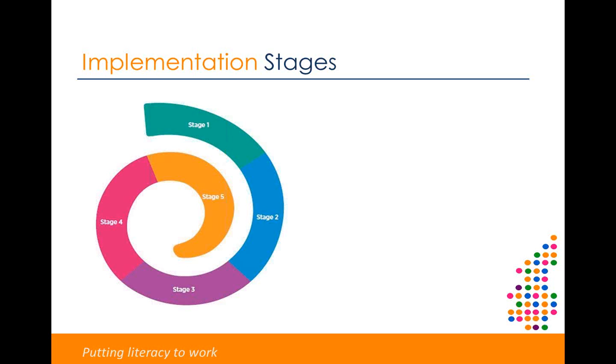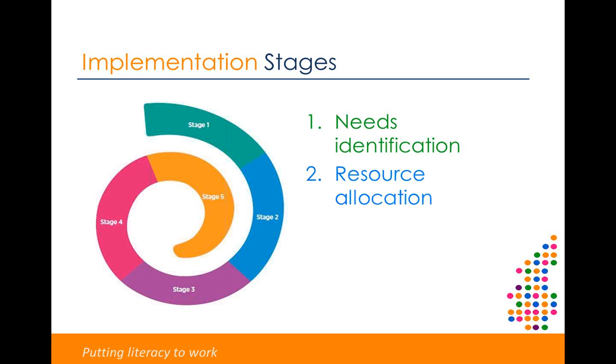One of the things I mentioned before that we learned through WESCan was that there really are these implementation stages. I'm just going to briefly tell you what they are. The first step in setting up a workforce essential skills program is identifying the needs. And the considerations that I was just talking about are part of what's involved in identifying the needs. Next is resource allocation. So what kind of resources are required to deliver the type of programming you think will best suit the needs in your community.